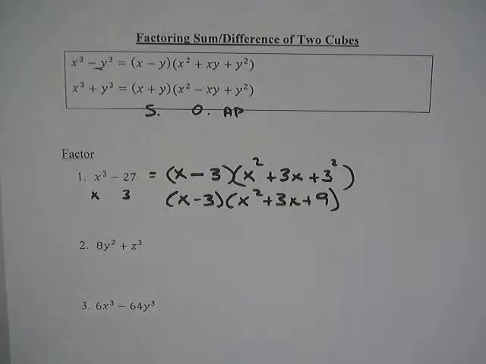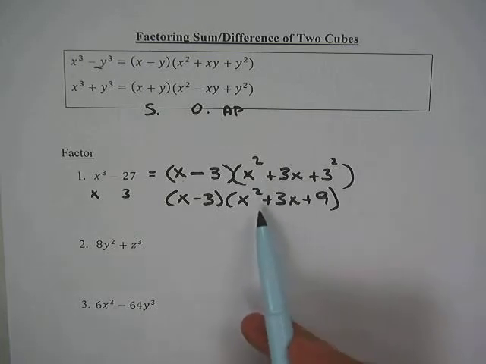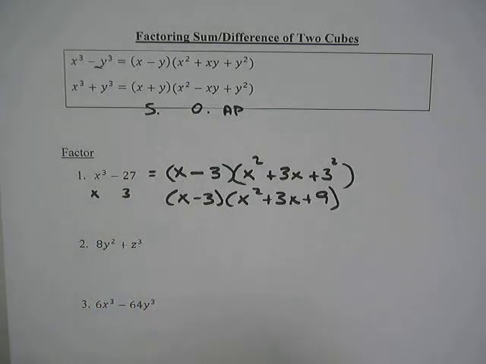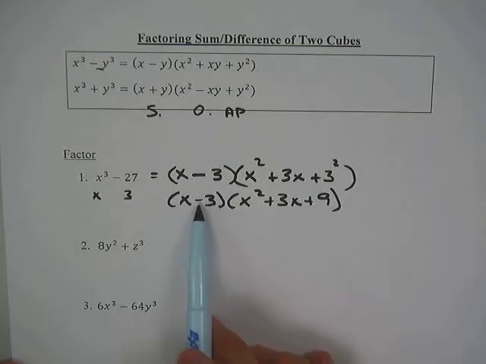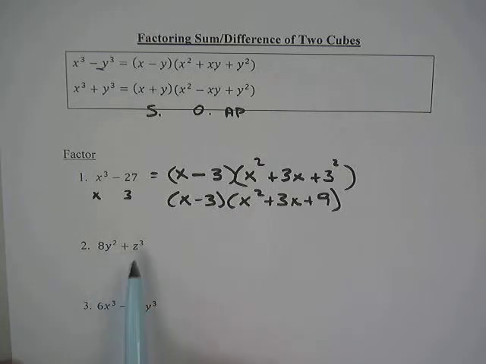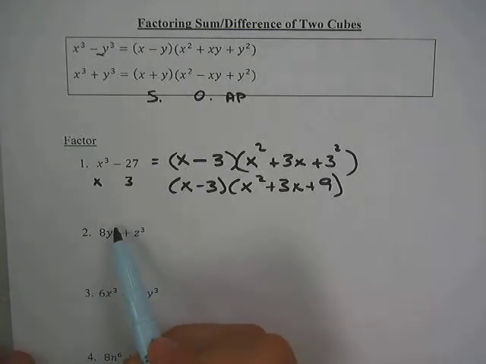And one thing that over time you'll notice, as I look at this, this is always going to be completely factored. So in other words, this part especially won't ever factor anymore, when you're doing these simple difference of two cubes. So doesn't mean that this one won't. Normally it doesn't, but this one doesn't factor anymore. So let's do another one.